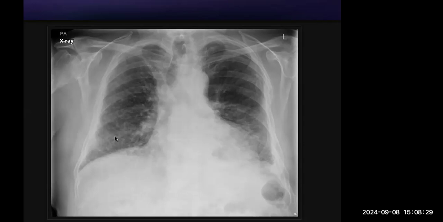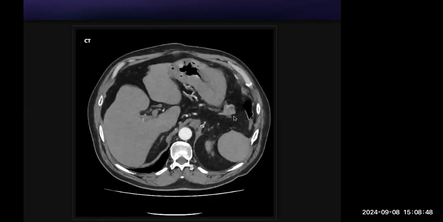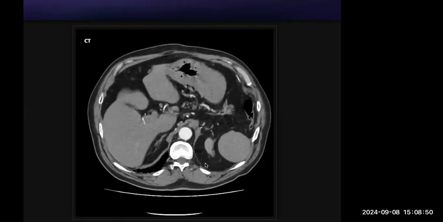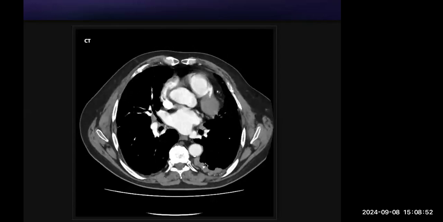So what would you like to do next? I would next like to investigate this patient with the help of a contrast enhanced CT of the chest to characterize all the findings. You can leave the mouse once again. Yeah, one second. Okay, so this is the CT for you. You can scroll through it and let me know what you think.